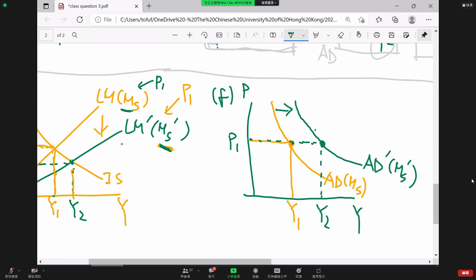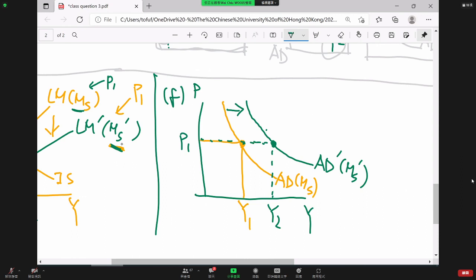In other words, this is a change involving a shift in the AD. For question F, it should be a shift in the AD, right? And of course, if you think of when will a curve shift, when will you have a movement along the same curve? For the AD, if it is the price to change, then it is a movement along the same curve, other things being equal. But if other things are not equal, such as money supply is to change, then you will shift the AD curve. And in that case, if the money supply is increased, then the AD curve will shift to the right. That is what the question of F is about.